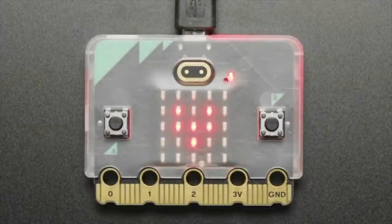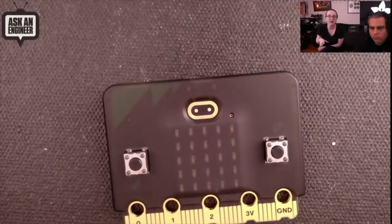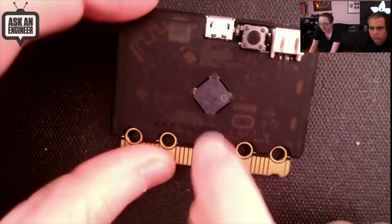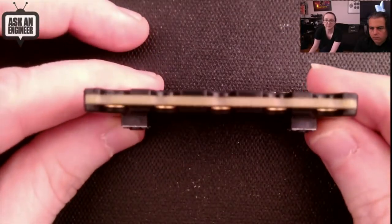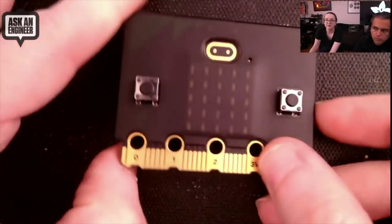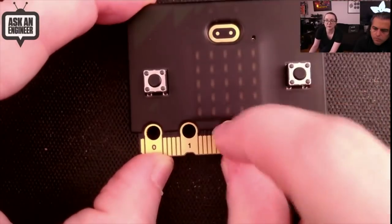Remember, you cannot use a micro:bit V1 case on the V2. However, I think you might be able to use the V2 case on the V1 because there are just more cutouts, but it won't be as protected. So it just snaps right on. And yeah, there's a little cutout. This is the same. And it's really slim. That's what I like. And there are little nubs here so you can plug this onto any add-on that you want or use alligator clips on the little holes for the micro:bit V2.